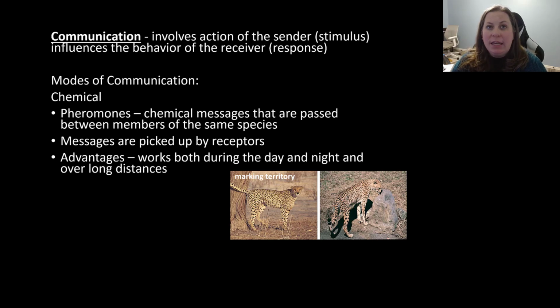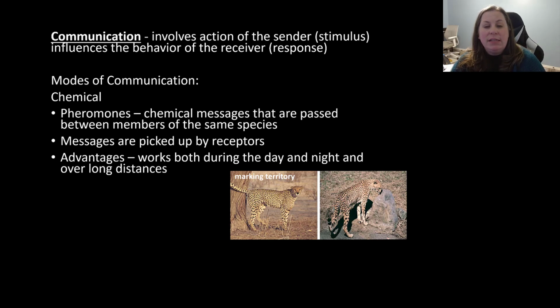Now, some of these communication styles are better than others depending on the need. So the first one is a chemical type of communication, and this is going to rely a lot of times on smell. This is a release of a chemical kind of like pheromones. Pheromones are chemical messages that are passed between members of the same species. The messages are picked up by the receptors, normally in the nose, as smell. And this is what they do when they give off the signal that they're ready to mate, like when a dog goes into heat. Those signals can travel super long distances, and dogs within blocks can start to go crazy because they can smell that some dog is in heat.